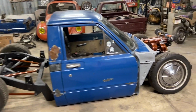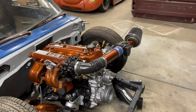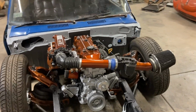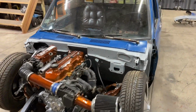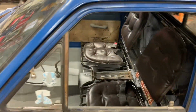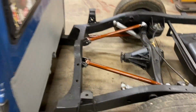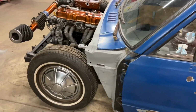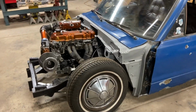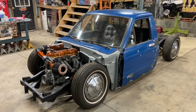Okay, so one final little walk around on this thing before I wrap it up. I'm super pumped on this thing. No major fails yet. Everything's working out kind of how I had planned. Maybe a little nicer than I had planned here and there. But I want this truck, I'm trying to preserve like the rattiness of it. All the blue that I can save, I've been trying to.